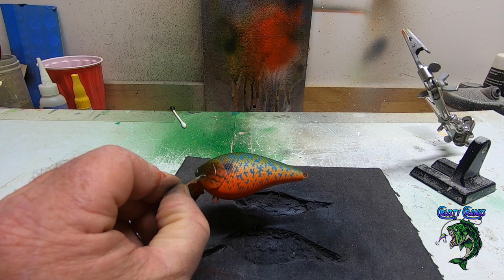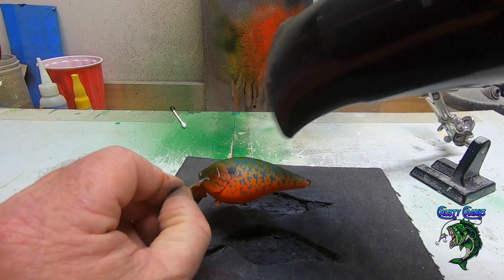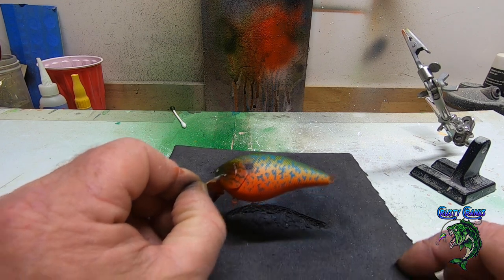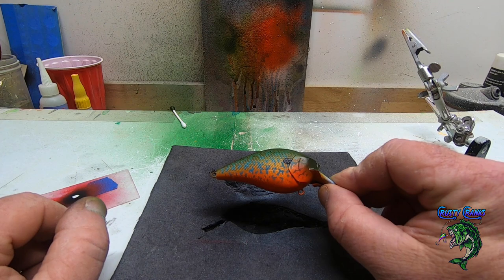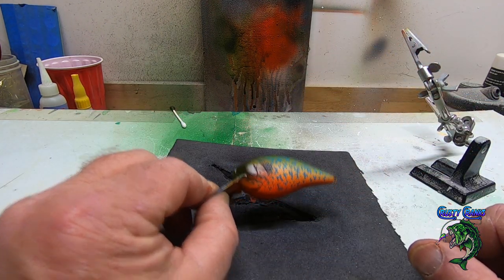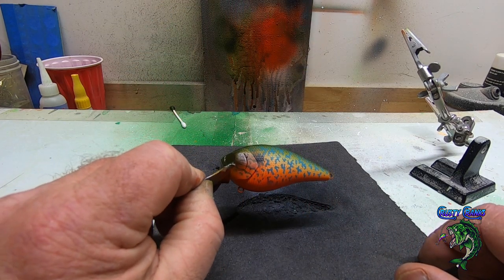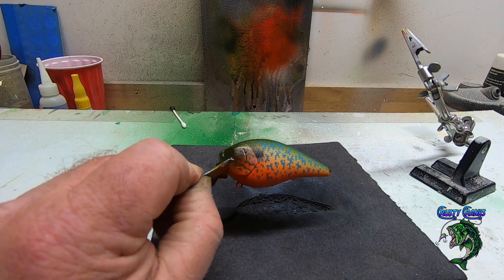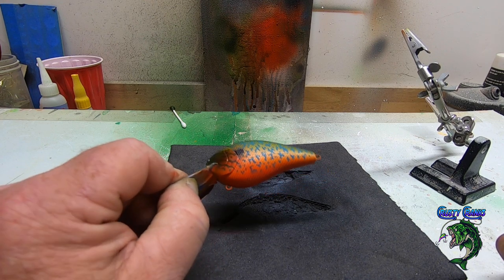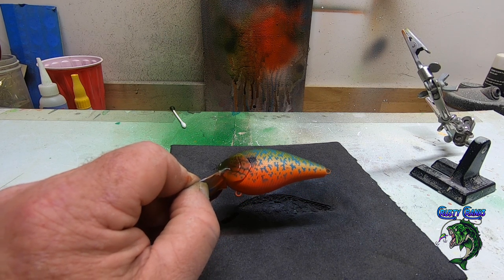Not bad. I think if I had to do it over again, I would bring that blue or that green down a little more. But I like how it lets the colors show through. So it really lets the blues come out of there. And he's kind of got the dirty face. A little more blue on his face would have been good, but I don't know. I think it'll look good once the epoxy's on it. So let's stick some eyes on it and get it in the epoxy.